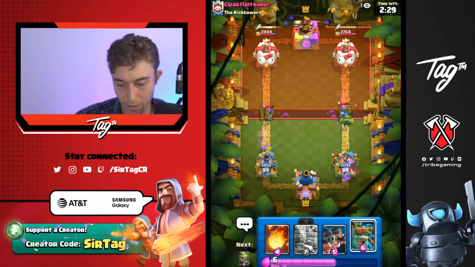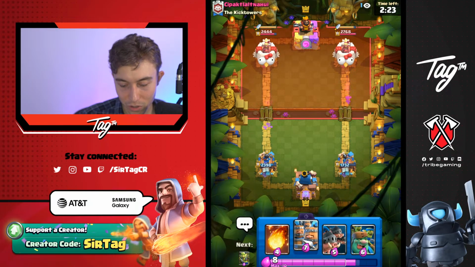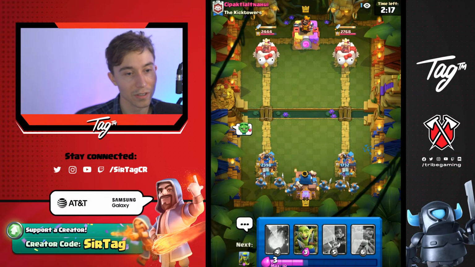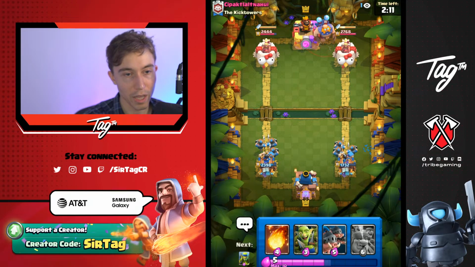I think that's fine. It's probably as good as it's going to get for us. We can go Recruits in the back, and we can start to spam that way. I kind of enjoy dropping Recruits in the back. I don't like playing against Dagger Duchess, but you know, it is what it is. Let's go, let's go. Hell yeah, we are chilling. We're having some good games out here.